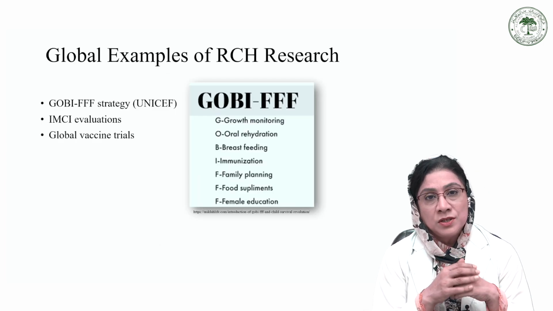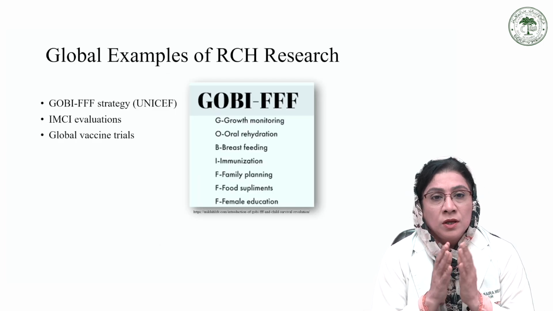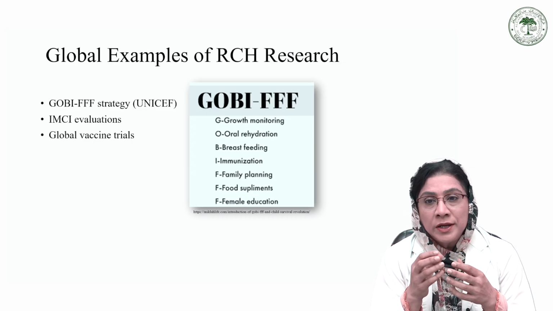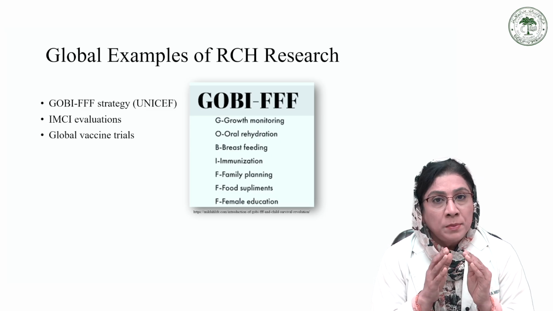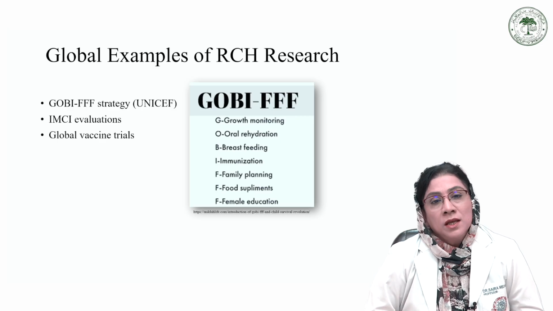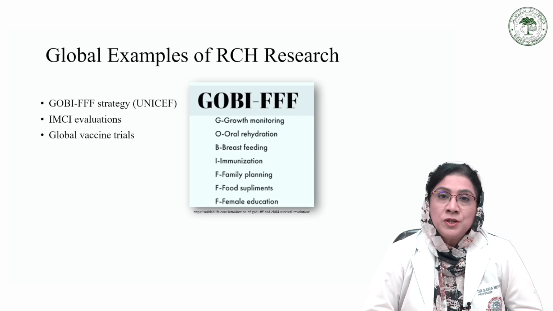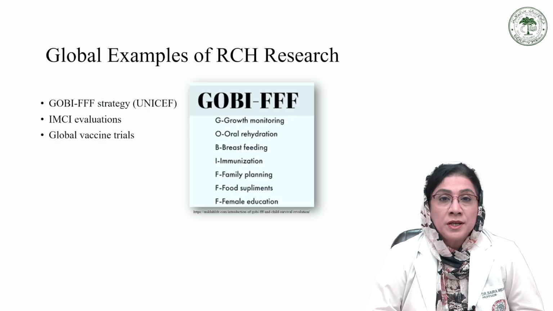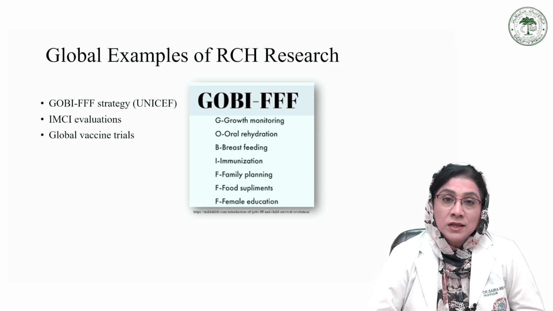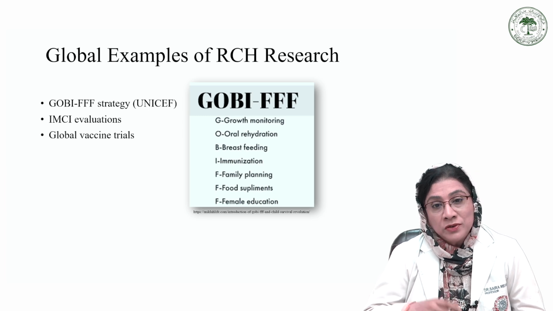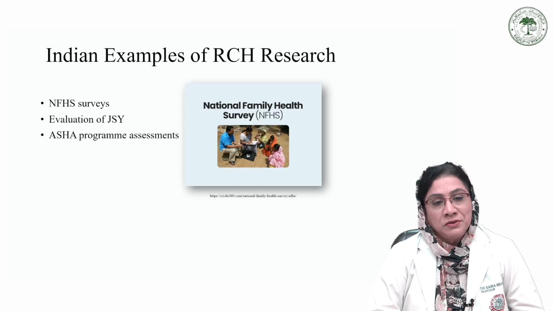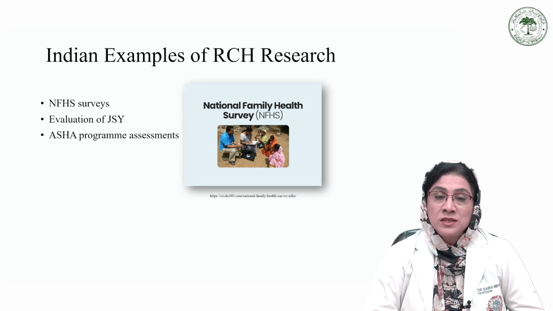Globally, RCH research has driven major initiatives. UNICEF's GOBI-FFF strategy, growth monitoring, oral rehydration, breastfeeding, immunization, plus food, female literacy and family planning was research driven. Evaluations of integrated management of childhood illnesses have informed its adoption worldwide. Vaccine trials have transformed child survival. These examples show that research is the foundation of progress. In India, NFHS surveys provide a gold standard for RCH data.